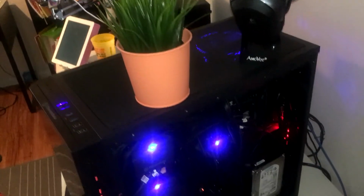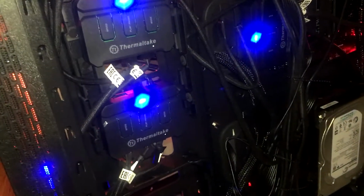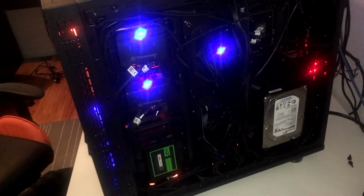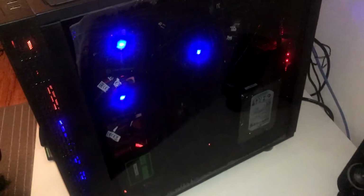I'm gonna show you the cable management first of what I got. So these little controllers light up blue or red depending on how your speed is. It's not pretty, it's not perfect, but the way my case is facing, I'm not really gonna see this side, so I didn't really work too hard on cable management. So see, as the glass is on, it's a little dark and you can hardly see those cables anyway.